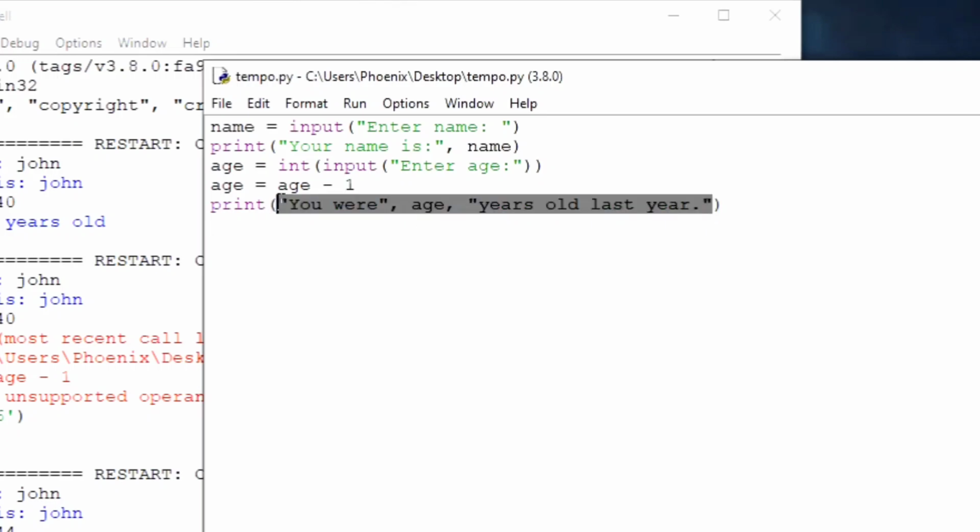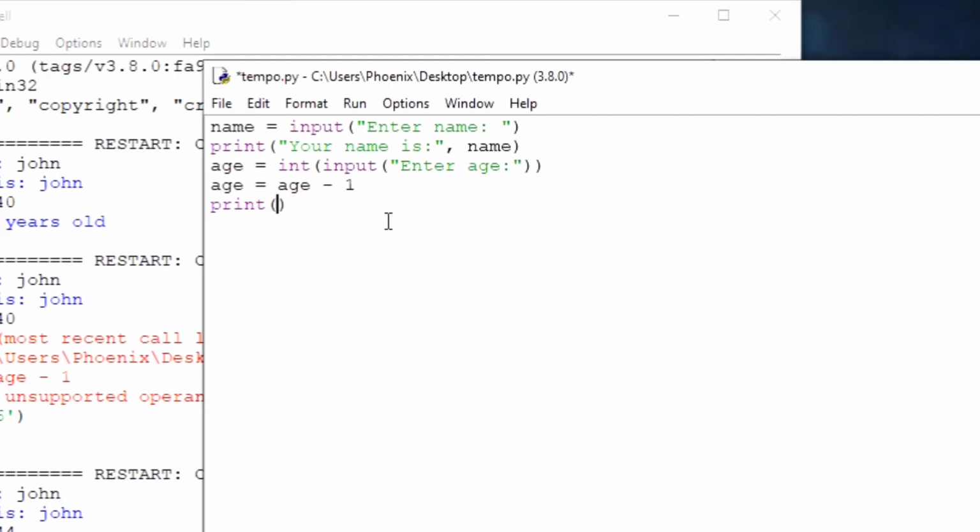Let's say if I take this string out, if I cut it, and let's just say that my final string is this. I mean, I'm creating the string here and then I'll be printing that string. So you can use the plus operator to join one or more strings.